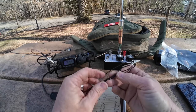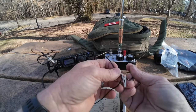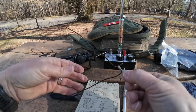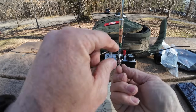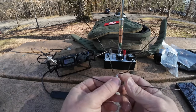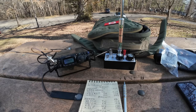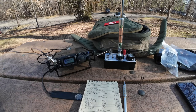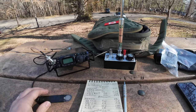I'll show you this. I've got a little capacity hat that I clip onto the top of the antenna sometimes when I'm operating without an ATU, and I can usually make this work on 20 meters. All it is, these wires come together on this alligator clip, and I clip it to the top of the antenna and move it around and get a match, and that works well for 20 meters. I haven't tried it on 17, 15, 30, or 40, but it works well on 20 meters. So yeah, the ZM-2, valuable little piece of equipment to keep with your radio.